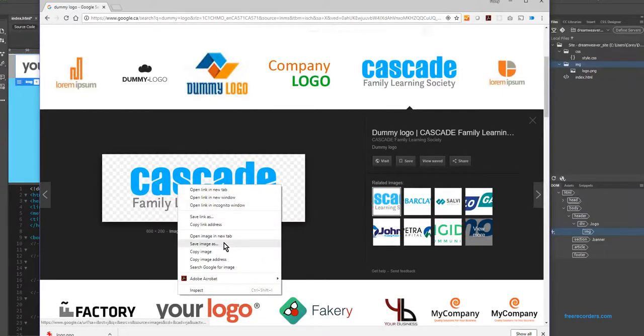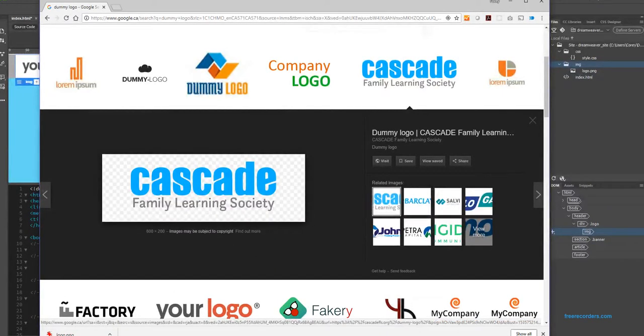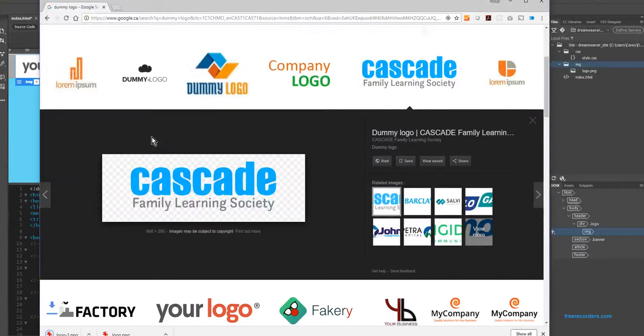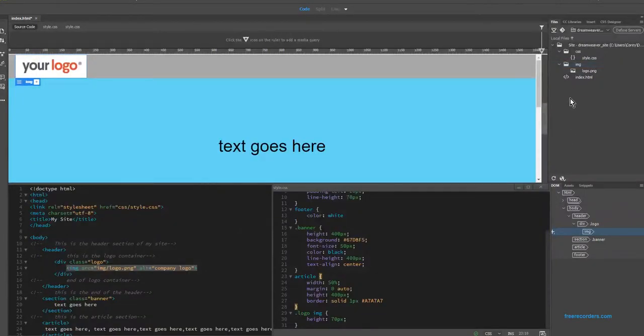We'll save that image as, and then we'll just call it logo-2. Another good thing to keep in mind is it's bad practice to have spaces in files. So whenever you're naming something, use the dash or underscore as an alternative to a space. We'll go ahead and refresh our local files, and now you can see we have logo and logo-2.